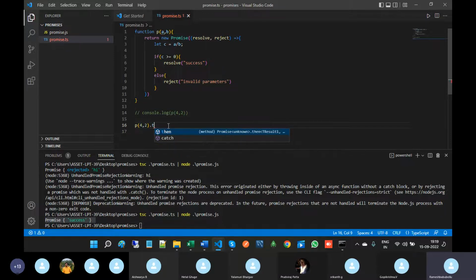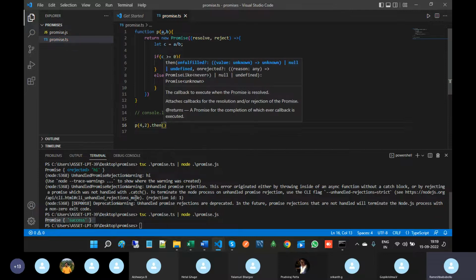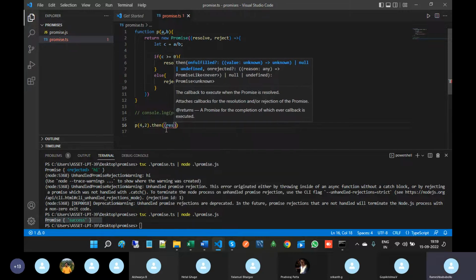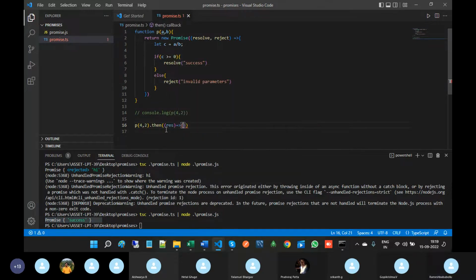Whenever you are getting this type of response, you need to write then block and catch block. So here response console.log res. Success.